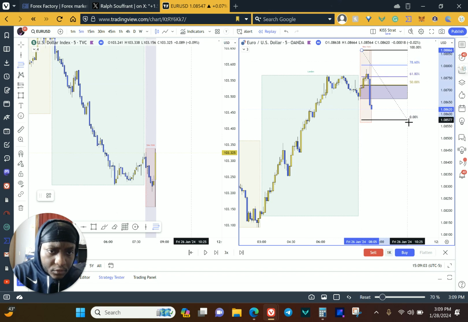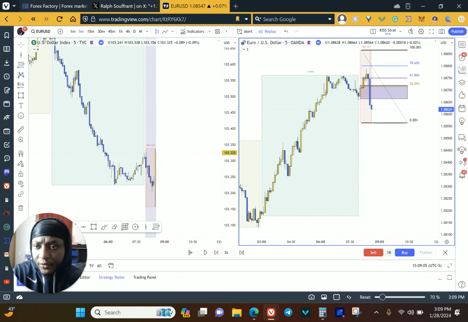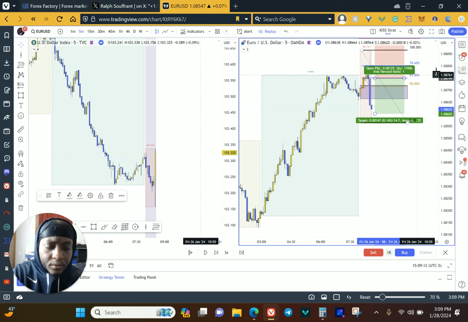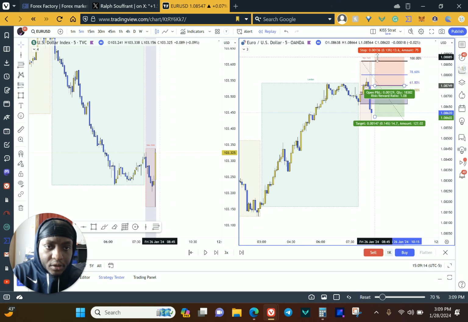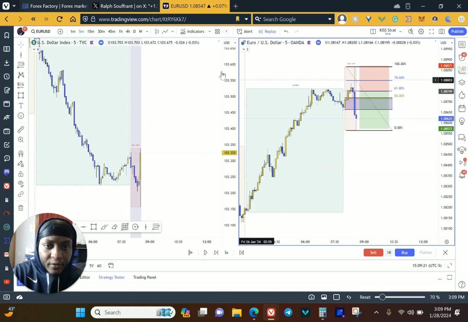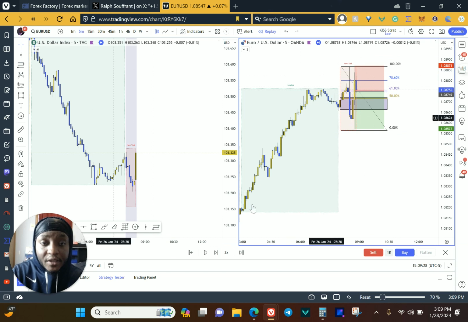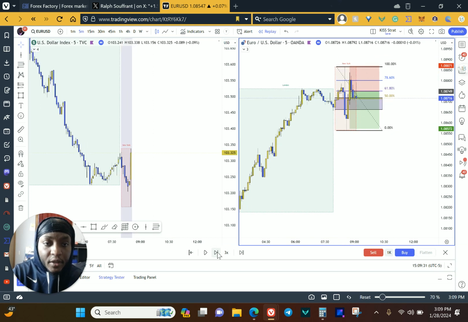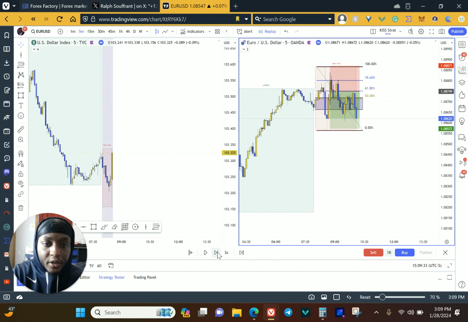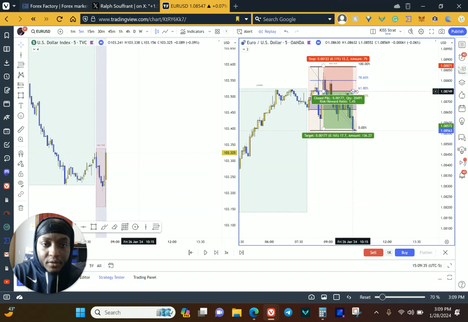And I was looking for an entry right over here with our stops above these highs, targeting these lows here for about 1.5. So the next candle tags us in. It almost hits our stop loss, but we stick to the plan. We let it ride out, and a bit later, the trade hits profit.